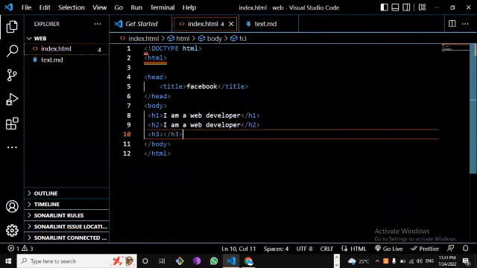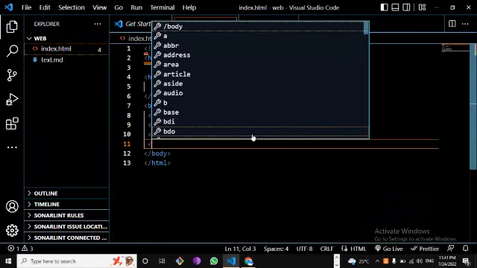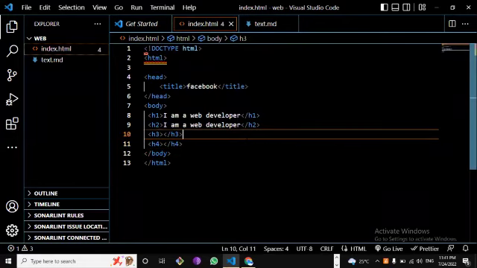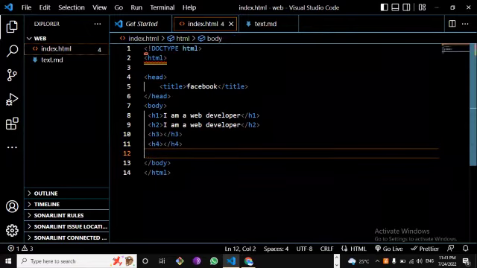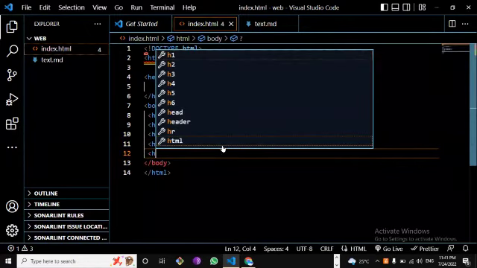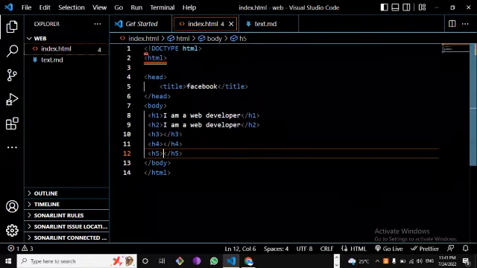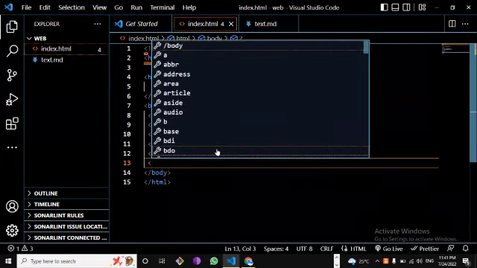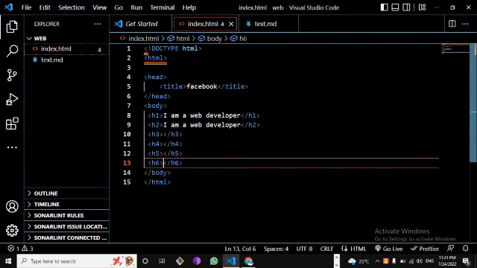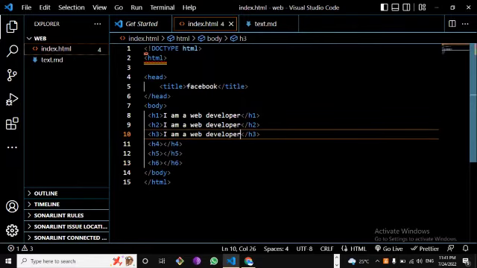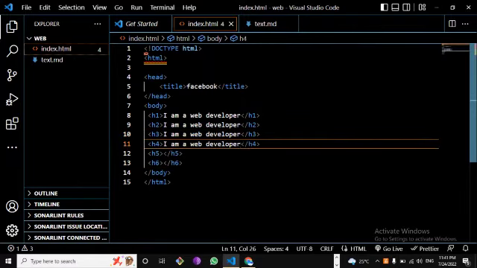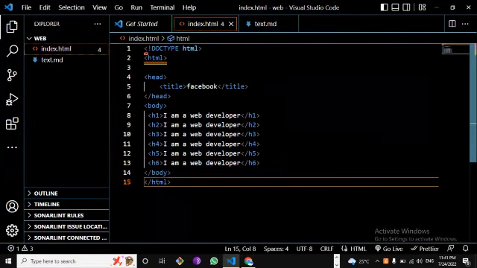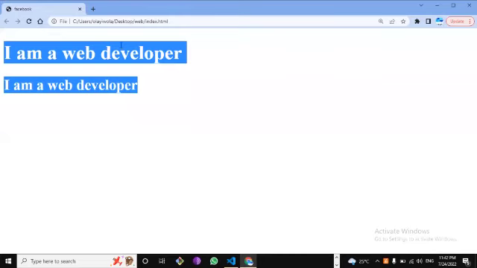So h3, then h4, then h5, lastly h6. I'm going to paste the same content inside each. Then I will save it and reload.